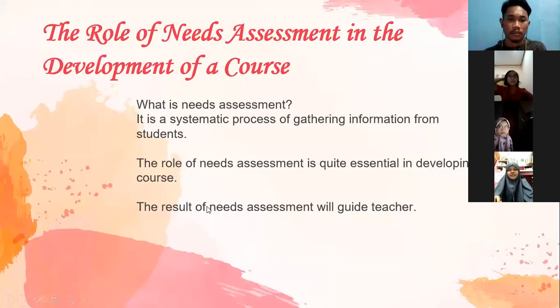Okay, and the first topic will be explained by myself. The first one is about the role of needs assessment in the development of a course. Before discussing the role of needs assessment, we have to understand first the definition of needs assessment itself.